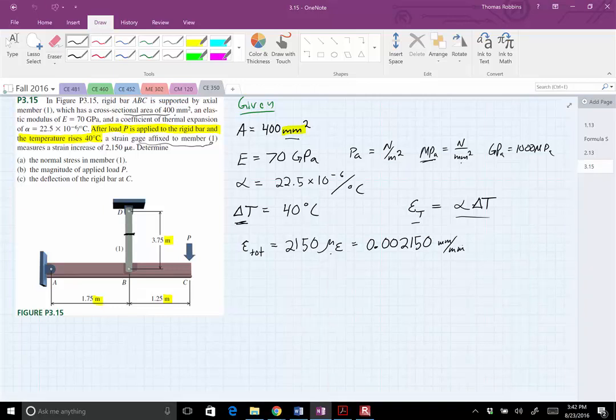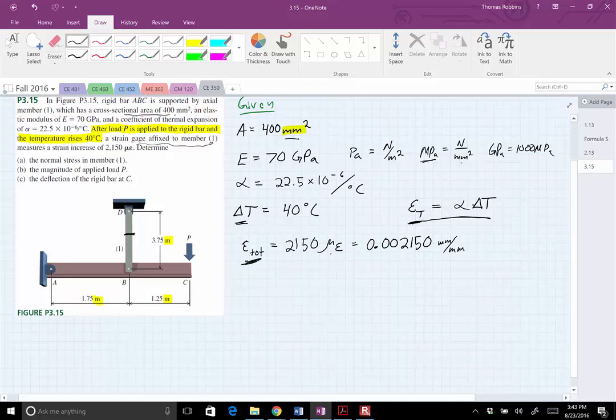So the normal stress. Well, do we really just jump in and try to solve for normal stress? Well, we have to get to it some other method first. We have to use this information given and work a roundabout way to get there. The first thing I mentioned before is we already have the given information to find our strain due to thermal expansion. We now have strain total.